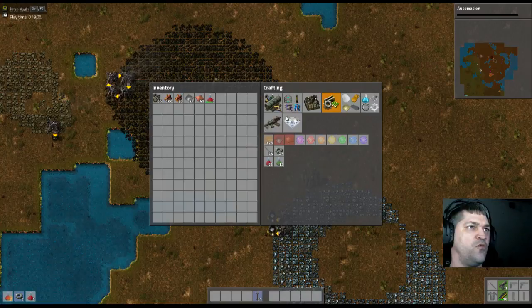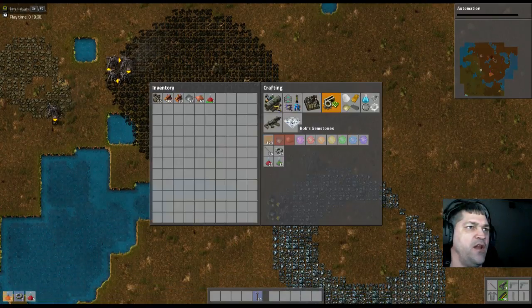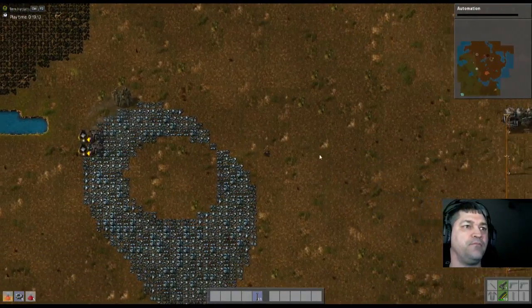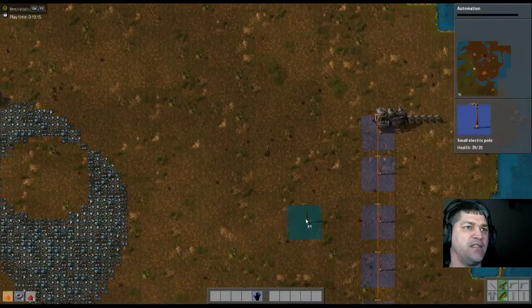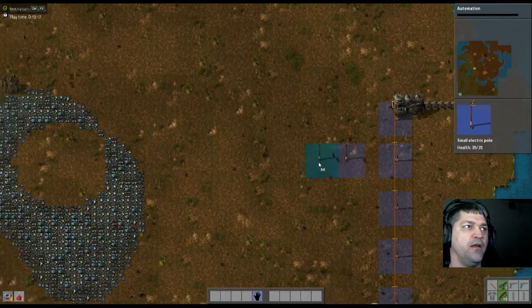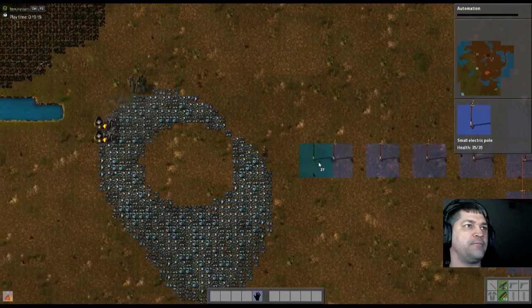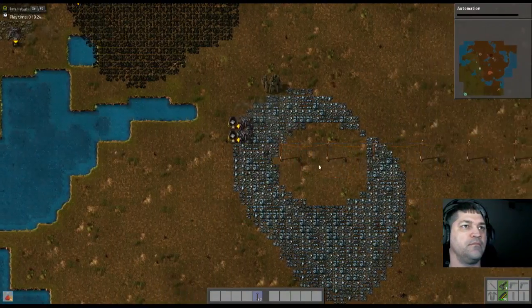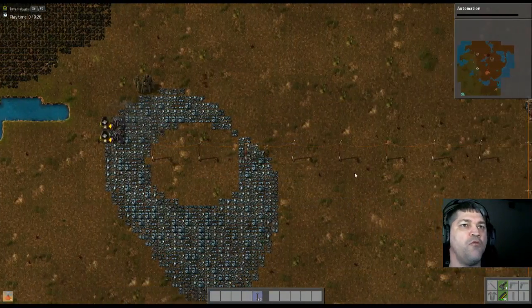We can put some more mines down. We're obviously going to need more mines. I'm going to wait till I can get electric mines, I think. We can go ahead and add some power going off this way, because we'll want those there.